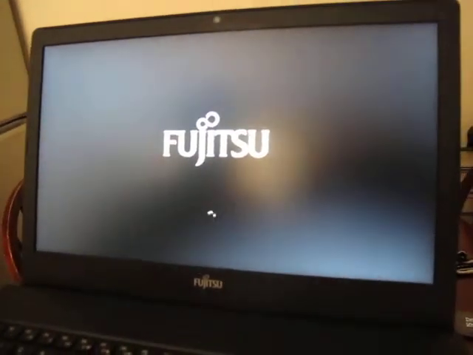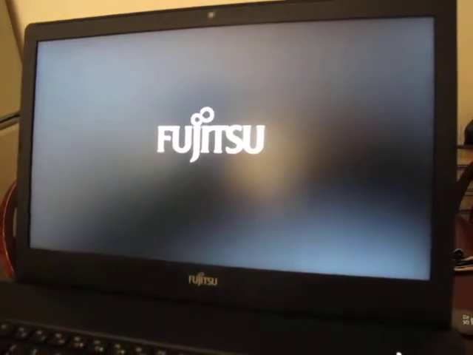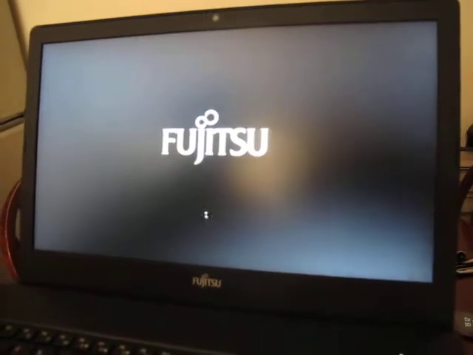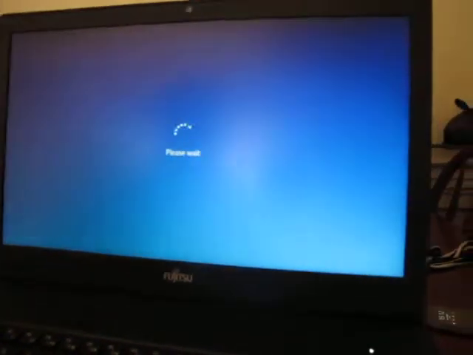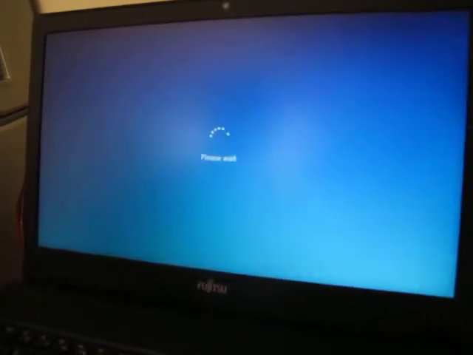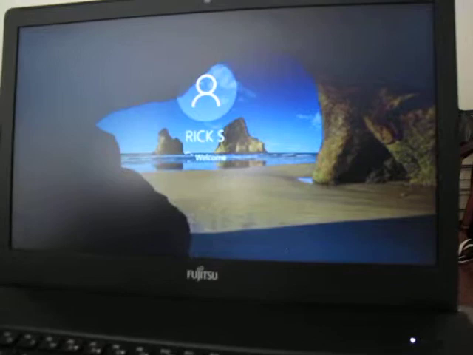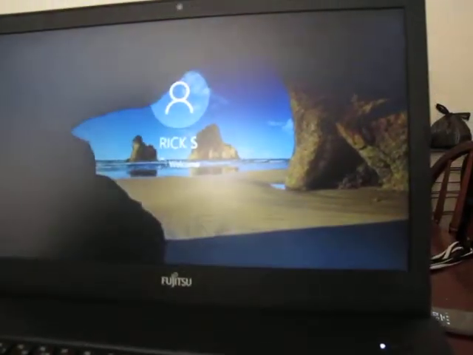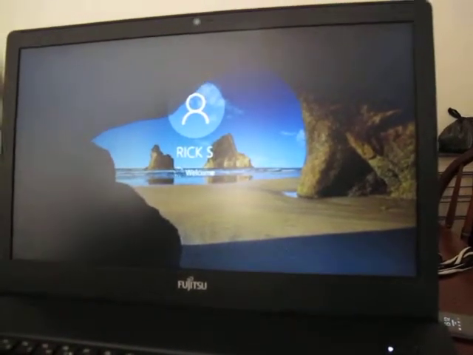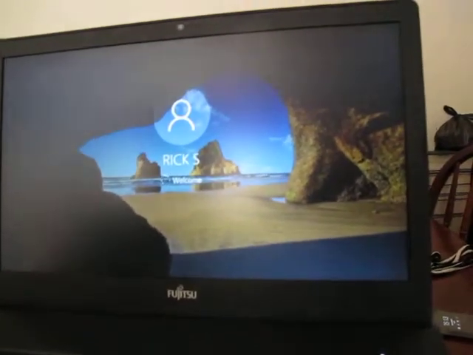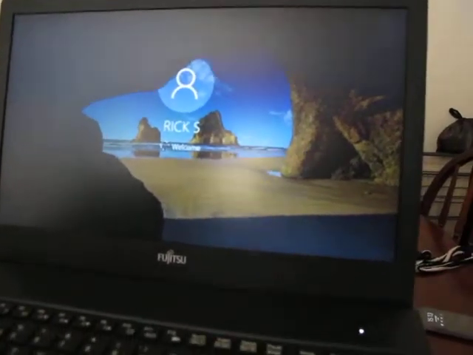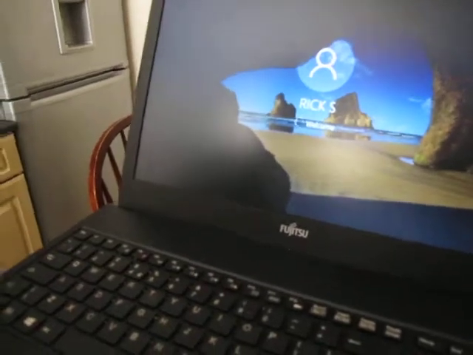Let's wait for it. Taking its time. Please wait. Right, I'm going to sign in and see. Then I'm going to put the power mains in, and then do the battery, and you'll see it show plugged in and not charging. But don't forget, if the battery is 100% or 99%, it's not going to show it's charging.